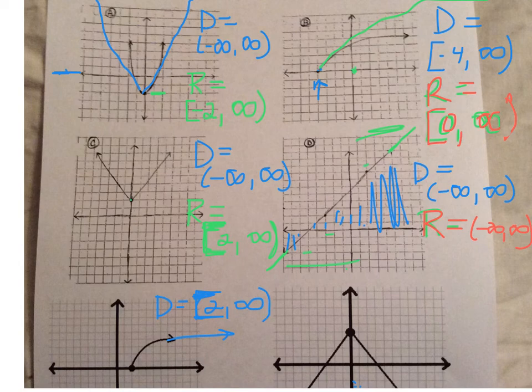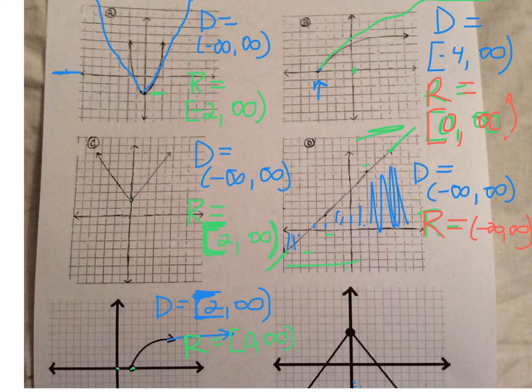All right. The range, on the other hand, will start at 0. So the range starts here at 0. This is where y equals 0. And then as it goes on forever, I know this looks like it levels off, but this arrow means that it's not going to level off. It's going to keep going up and up and up. I'm going to have that to infinity. So the range is going to be 0 to positive infinity.